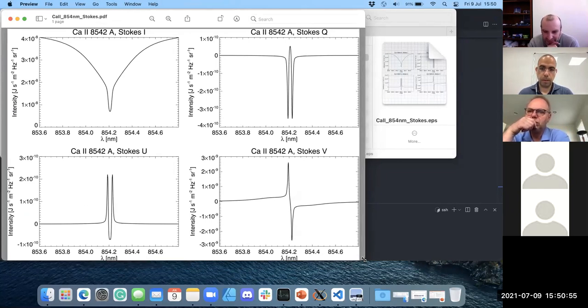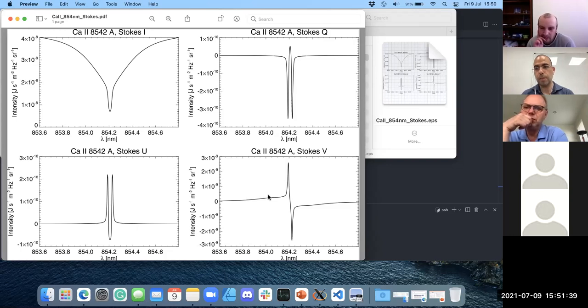Yes, so I think the line is a bit complex, but I would say that when we study response functions later on, it seems that this part that looks like Stokes I itself is the main contribution from the wings. And then you see that it's positive and negative, but then inside you have a different behavior, and this is from the line core. We will check that in detail, but it seems that the Stokes profile can be broadly separated into the contribution from the wings and from the core.